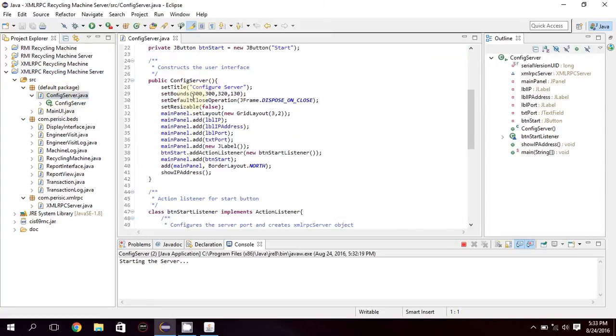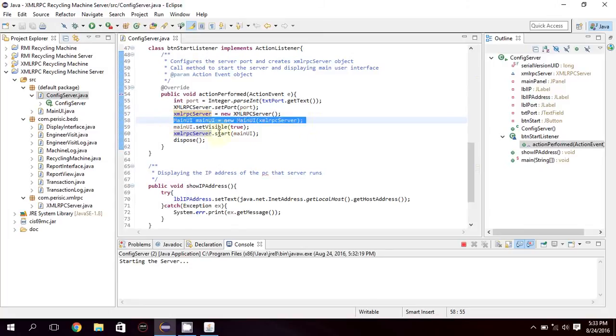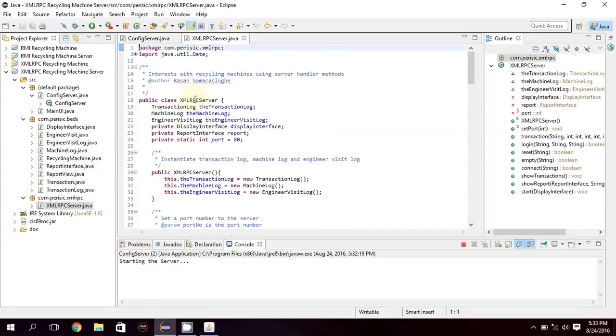In config server, we can specify a port number and start the server, and when we start, it creates a new XML-RPC server object and creates the main user interface and displays it, and then it calls the start method of the XML-RPC server object. The XML-RPC server object is created with this XML-RPC server class, and it interacts with remote recycling machines using server handler methods.